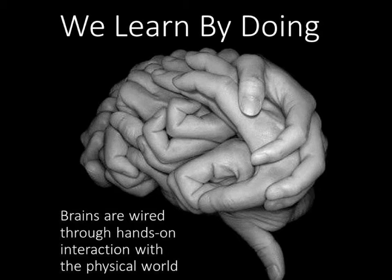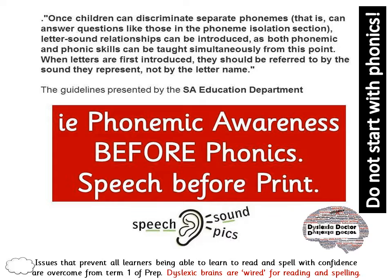Because before they start thinking about the letters, the writing, we need to wire their brains for phonemic awareness. We've known this for years. I'm not saying anything new at all. For some reason, though, the message about the importance of phonemic awareness has got a little bit lost. And I think part of that is this push for synthetic phonics, because most synthetic phonics programs do not start with phonemic awareness. The programs ask you to teach letter sounds with letters from day one. We're going to fail a lot of kids if we keep doing that.